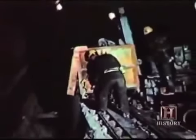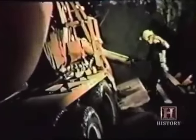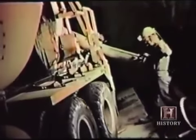When you're underground, it's very dangerous because you're working in a very small, confined area. You have lots of equipment. It's dark, it's muddy, it's noisy. Some of the people, too, I think, were backed over by cement trucks, and one fell to his death. Eventually, 2.5 million cubic yards of rock were excavated at a cost of 7 lives.